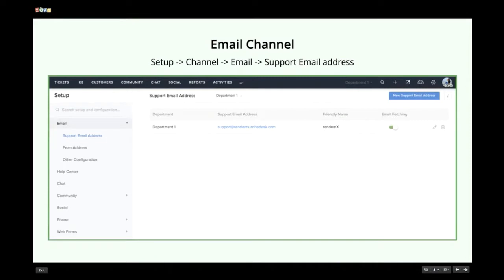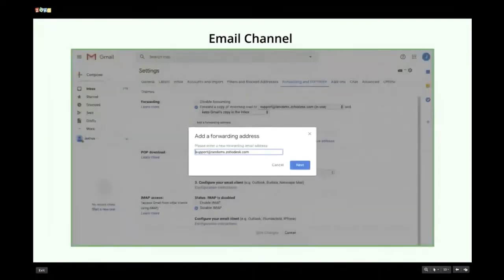Once we configure an email forwarding from your support mailbox to the support email address of Zoho Desk, every time your customer drops an email, this automated email forwarding would create a ticket in Zoho Desk. So how are we going to configure this email forwarding? For now, I've taken G Suite as an example. No matter what email service you're using, you would have an option to do an email forwarding from the support mailbox that you are using.